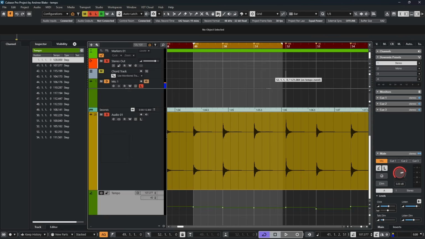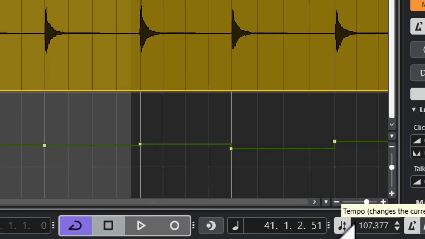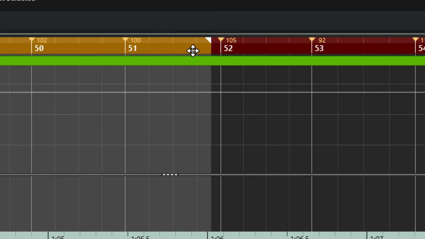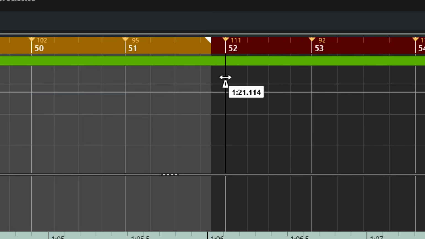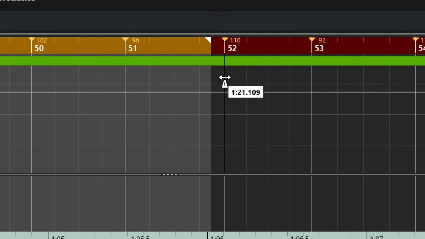Another interesting behavior, whenever you're using this warp tool to change tempo around, if I look down at the existing tempo, whatever point I've last selected, this one's showing 107. If you go all the way up to the ruler, you also get a preview of the tempo and how these different markers are affecting it. So if I grab it up here, I can also see this tempo changing in different numbers. And that helps to guide me in case I'm looking for a certain target or I just want to stay around a certain value.